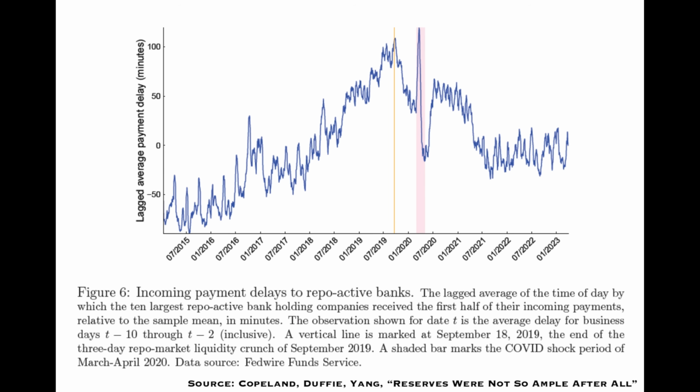But in 2018, banks were actually being paid with no delay at all, or actually a negative delay. So I guess they were paying early. But by 2019, in the middle of 2019, banks were delaying over an hour. And by September, the delay was up to almost 100 minutes. So I guess more than 90 minutes, which for a bank, JP Morgan paying Bank of America, is quite a big deal.